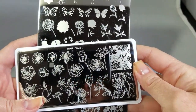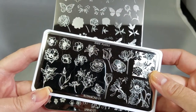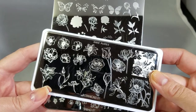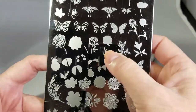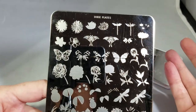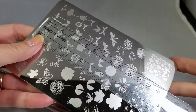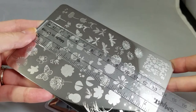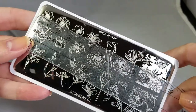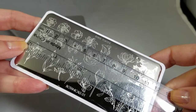You don't need either one of these plates to use the other, but they work so well together. In terms of techniques, these kinds of plates are made for coloring — use Sharpies, the Sharpie alcohol ink technique, leadlight, make your decals — all of these will be beautiful. If you want something simpler and don't want to do leadlight or decals, the layering images for the flowers will make it gorgeous and easy to get different layers. Let me give you a quick shot of how big these are so you can see if they'll work on your nails — and the same thing here with the Botanicals plate.